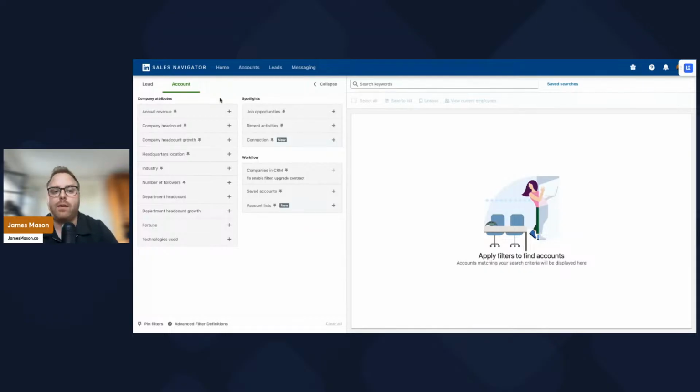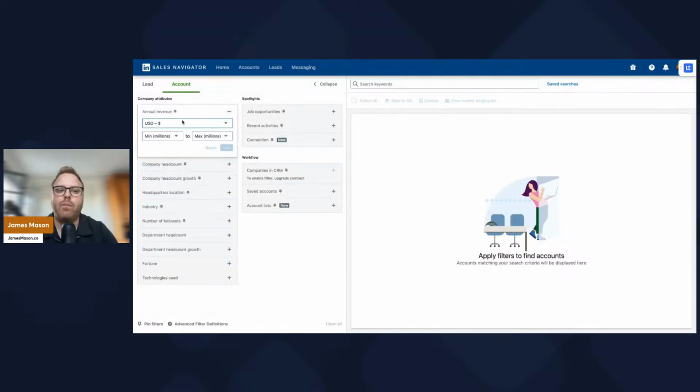So the first thing to look at is annual revenue. This is a stat that actually got removed from LinkedIn 3 years ago for people. So you can't actually look up what an individual makes anymore based on their profile, but you can for the company. Okay, so it does start from $500,000. You can't really set that as a maximum either. So there is a bit of a limit in the sense of above. But it's fantastic, right? So you can set some filters in here.